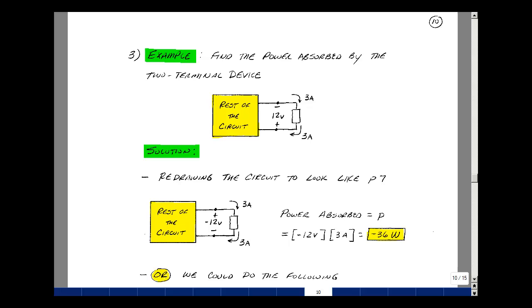Okay, let's calculate the power absorbed. Well, let's make this picture look like the picture we had three pages back. In other words, the polarity here is the opposite of what I had shown before. So let's flip the polarity here and put a plus here and a minus here. Whenever you do that, you change the sign of your symbolic voltage or your measured voltage.